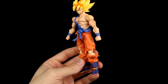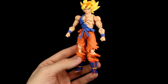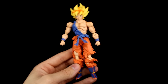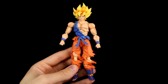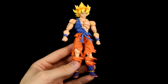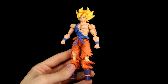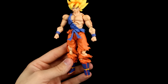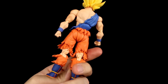Otherwise he looks really good, just slightly muted colors for the clothing. In terms of sculpt, we have some reused parts like the arms, neck, and boots, but for the most part it's all new sculpt work — you can tell quickly by seeing it doesn't look anything like the previous figure, which is a really good thing. The brand new shoulders and chest are sculpted nicely and match the Broly design in style. The tattered clothing is sculpted phenomenally all the way around — pants, shirt, everything looks really good.